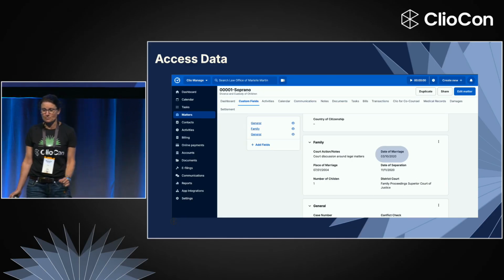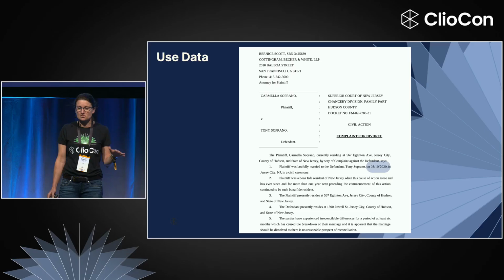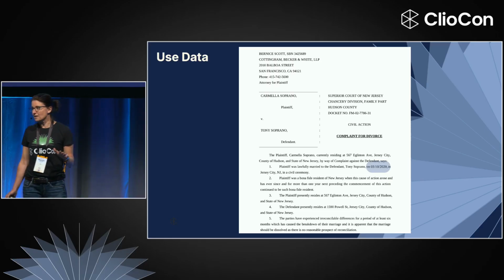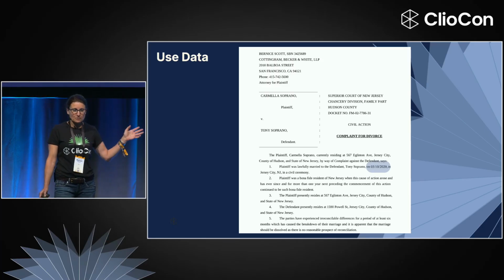So in our simple example, here we have the date of marriage, which automatically came into Manage. And now this information can also be used to automatically create documents that require it. So here you'll see the document populated with the date of marriage, without having to enter that data yourself.